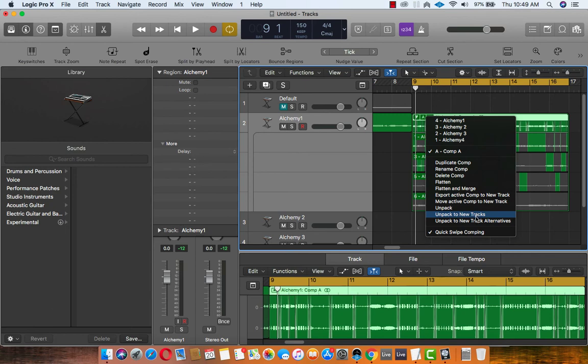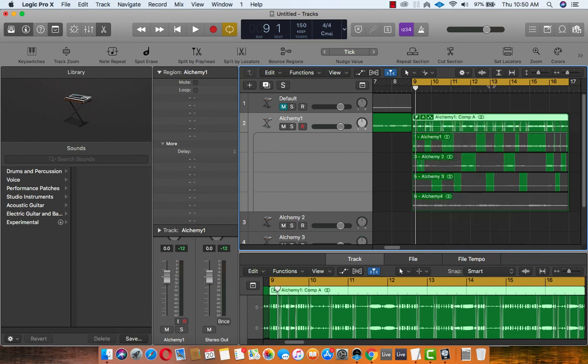or I could unpack those to new tracks or new track alternatives, which I haven't even explored yet. I'm just getting back into Logic just to check it out. I'm probably going to be working with some friends of mine that use Logic, so I wanted to make it easy to send stuff and work on the project. And this is very powerful software too. Don't get it twisted. Logic ain't nothing to sneeze at, especially when it comes to arrangement and mixing.